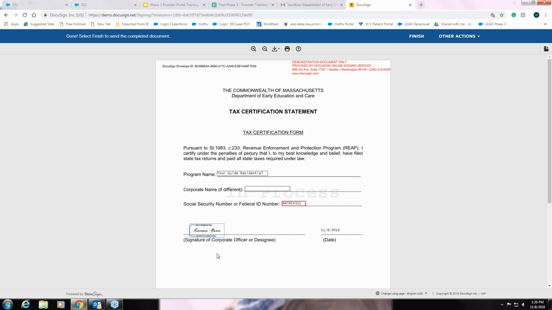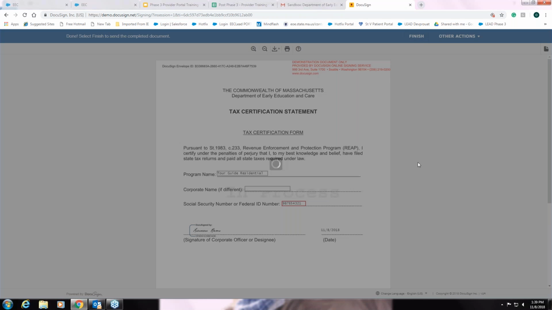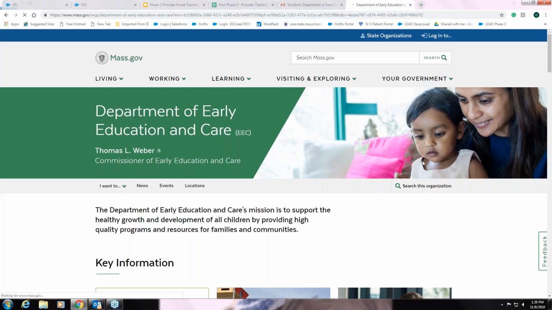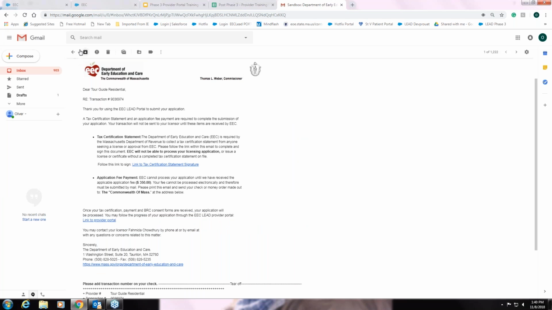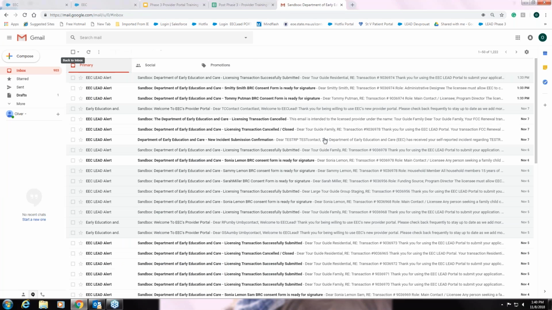Now, everybody on your transaction who was listed as either a licensee or a BRC reviewer will receive a BRC form emailed to them. So we're going to take a look at one of them. This is what their email looks like. Again, it has a transaction ID on it, and it has a link for them to access the BRC form. It also has their name.